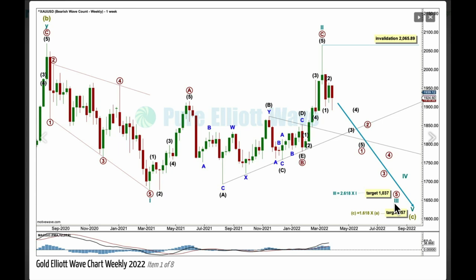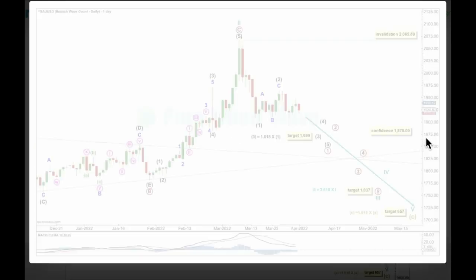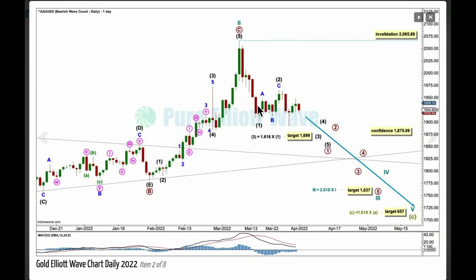Cycle wave 3 may only subdivide as a 5-wave impulse at primary degree. That will be labelled 1, 2, 3, 4, 5. Within primary 1, it may be subdividing as an impulse. Intermediate 1 and 2 may be over. Let's look at this at the daily chart, where this high for cycle 2 is this point up here. An impulse down for intermediate 1 subdivides very well as a 5-wave impulse at the hourly chart level. This upward movement looks very obviously like a 3-wave movement. This may be intermediate 2.